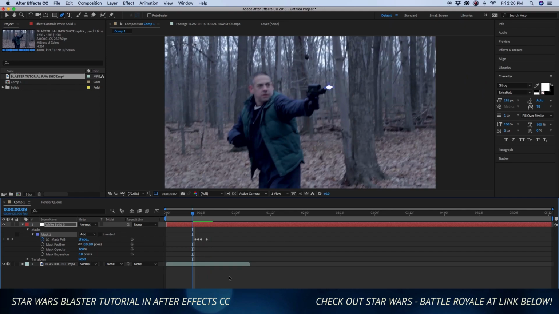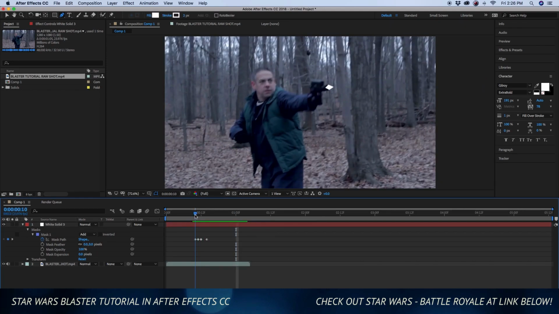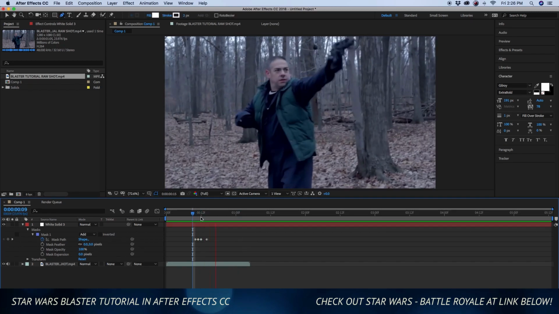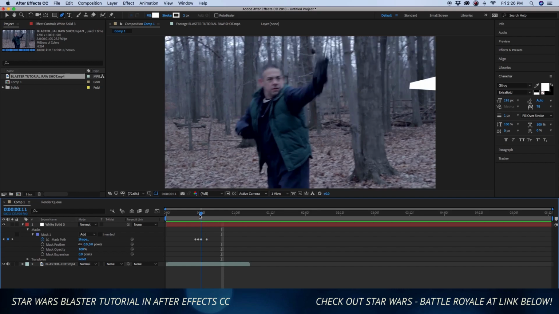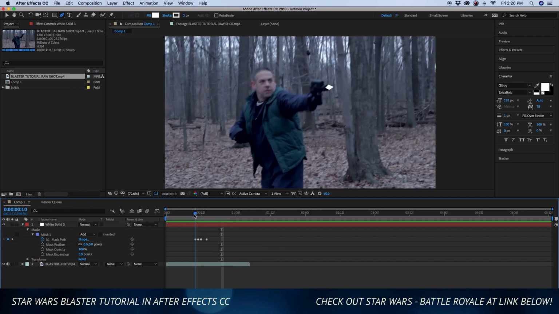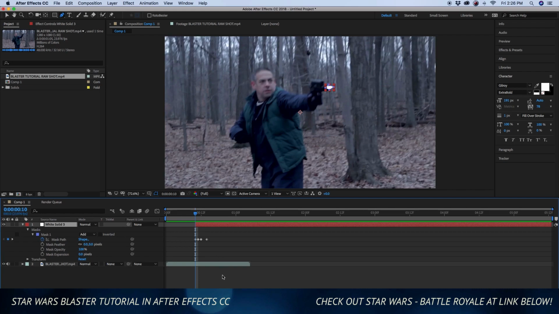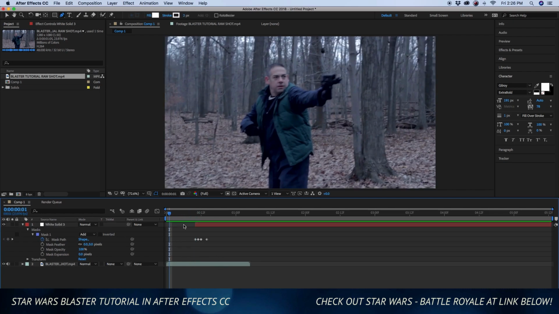Now again, like we said, this blaster movement is whatever looks best. You have to go in and see what works, why does it work the way that it does, etc. Is this as fast as I want it to be? Do I want it to be slower? Those types of things are ultimately up to the person creating the blaster fire. I think this generally looks good.